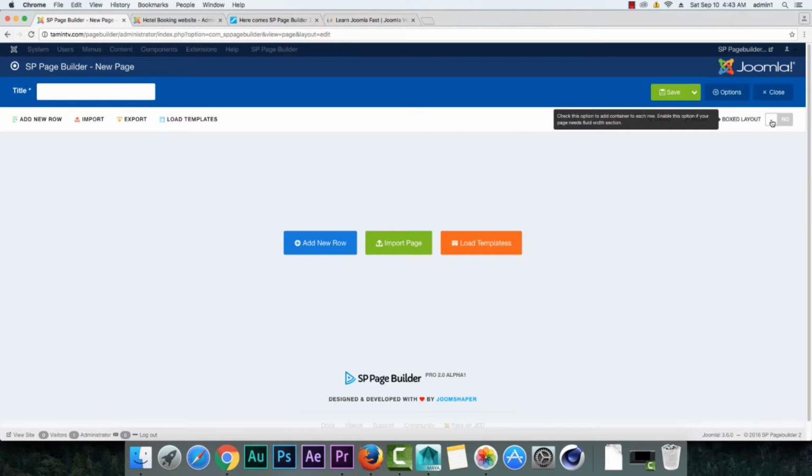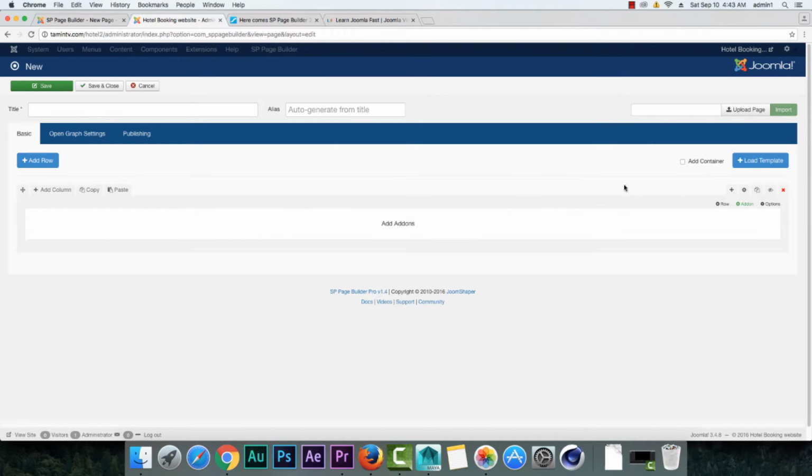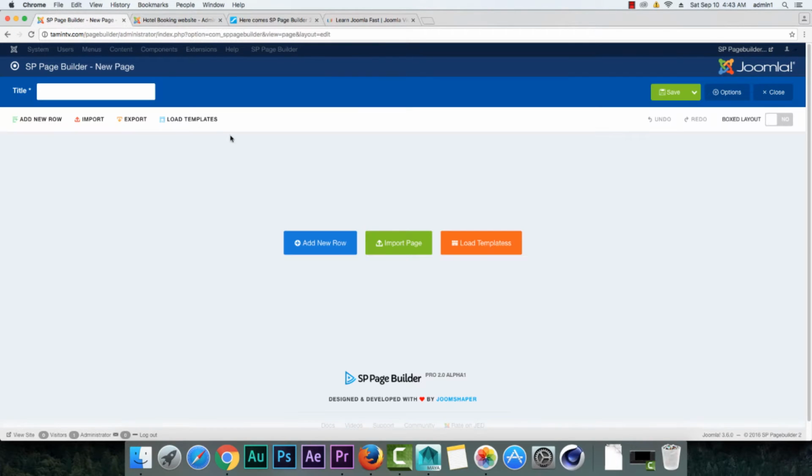You have the box layout. This is something that is not available in the older one. I love the box layout because there are times when I'm designing a page and want one section with a flat design and another that's a little boxed in on the same page, without having to create different columns to achieve that. This box layout allows you to box a page in. Once again, I'm going to be creating some updated tutorials for SP Pagebuilder 2.0, but I wanted to give a little in-depth look before the alpha is released.